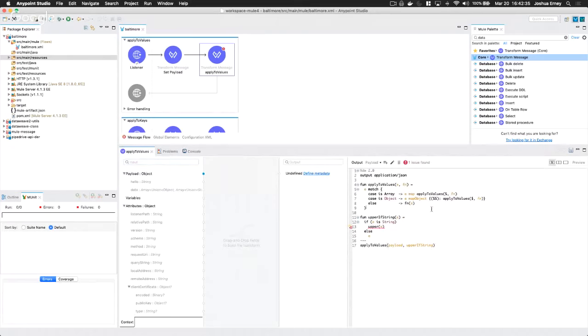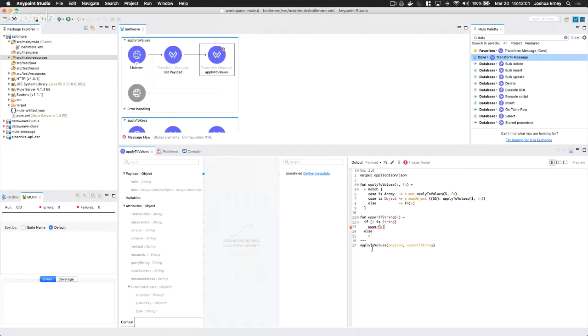But here's the apply to values function that we were talking about earlier. This is the function where I'm actually defining what I want to do with each one of those values. Don't worry about this error here. This does compile, and it does run successfully. I think maybe I'm not giving them enough information about my types, but it runs fine.